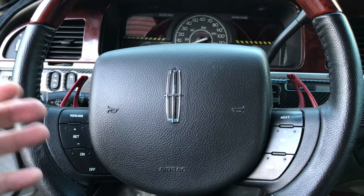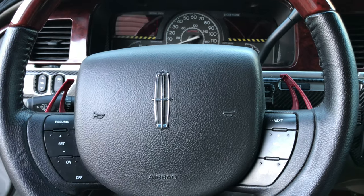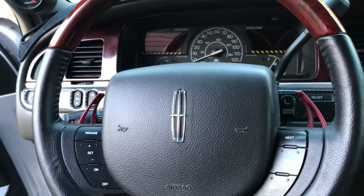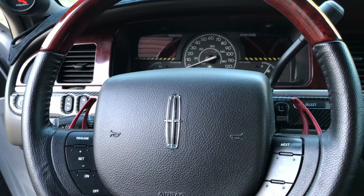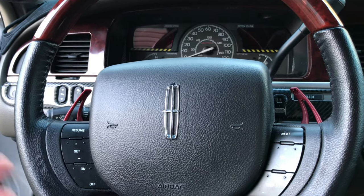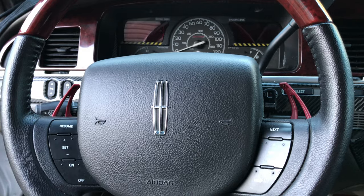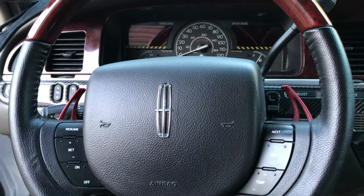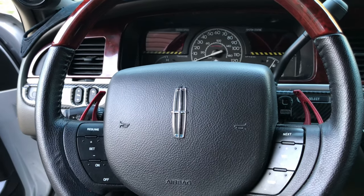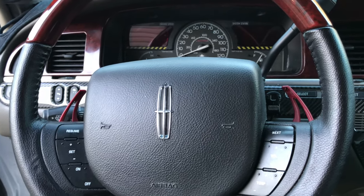I personally do not like steering wheels where the paddles attach to the steering wheel. The reason behind that is because when you are turning the wheel, obviously your paddles are going to be in different positions. And there are scenarios where you may shift going into a turn. A perfect example would be a cloverleaf on the highway. You might want to downshift or you might want to upshift, doesn't matter. A lot of people in a previous video loved arguing with me about the Ford Explorer Sport, where I mentioned that I do not like the wheel paddles, and the reason is because of that.